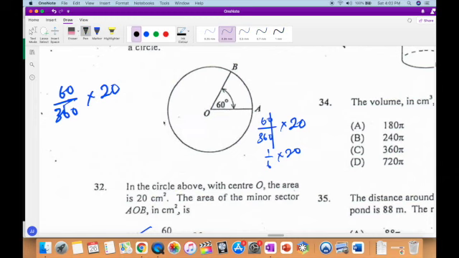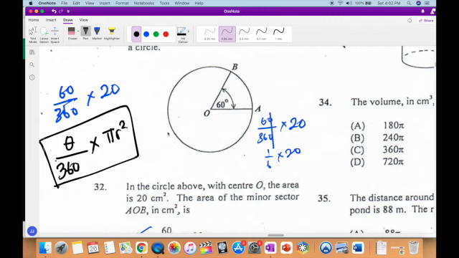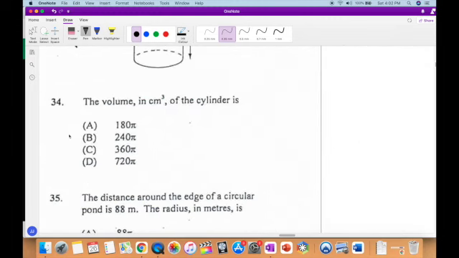Right. So the formula for the area of a sector is the amount of degrees of the sector over the full amount of degrees of the circle, which is the fraction of the sector, multiplied by the area of the full circle, pi r squared. That is the area of a sector, and that's what we did here. They gave us the full area of the circle, and this is the fraction. You understand? Yes. All right.